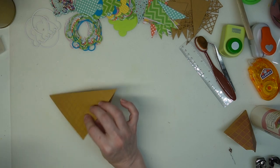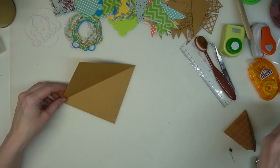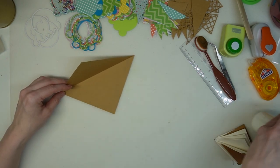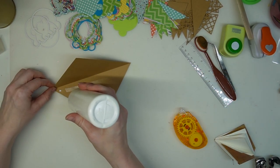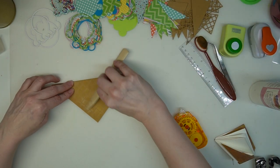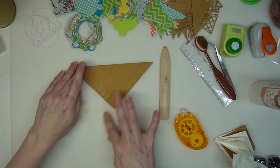Okay, so I'm going to move that out of the way. This is going to be our spine. So I'm just going to put a little bit of glue together. You can use a tape runner if you're more comfortable, or use some liquid glue. Just make sure that it's tacked down really well. And we're going to close that up. Okay, so this is going to be the back of your album.